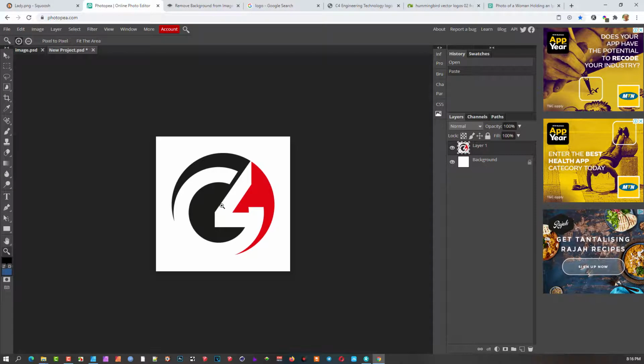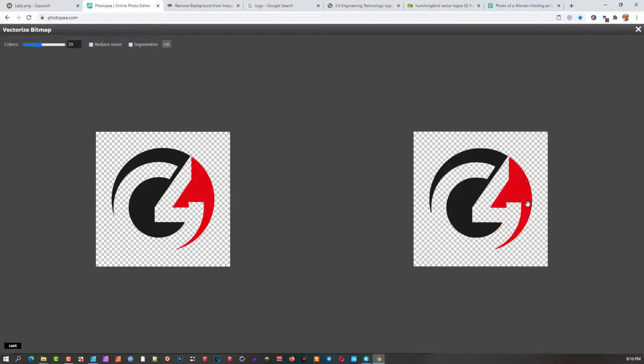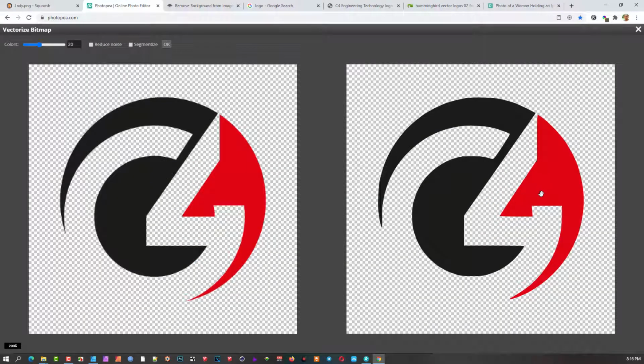Paste. So we've got that image, and now I'm going to go to Edit, Vectorize, and look at that. That is rock star stuff. Okay, you've got a bit of edge here, which you can go tweak inside Affinity Designer. But look at the other elements. Really, really, really cool. And this is vector here.